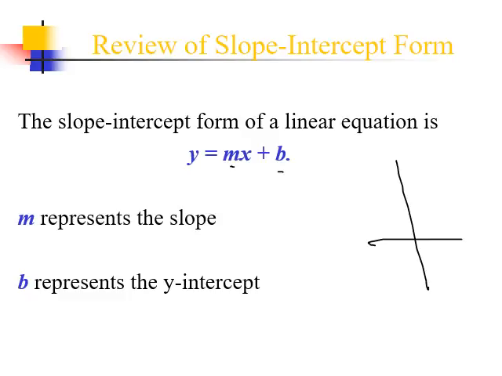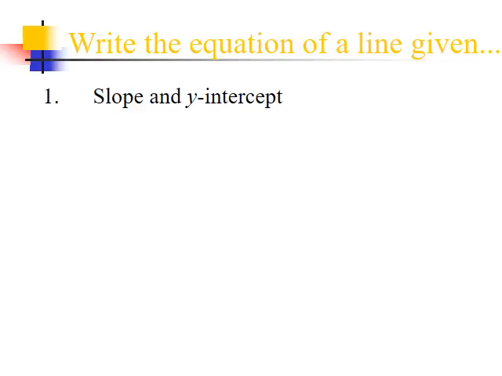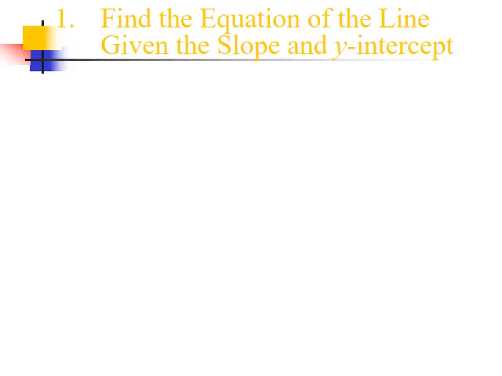When you have an intercept, that would be your y-intercept. Wherever the line crosses the y-axis, that's going to be your b point. We're going to first look at slope and y-intercept. We'll take a look at a graph, and then finally I'll give you the slope and one point, and we'll come up with the equation of a line. I'm going to show you two different ways to do that.